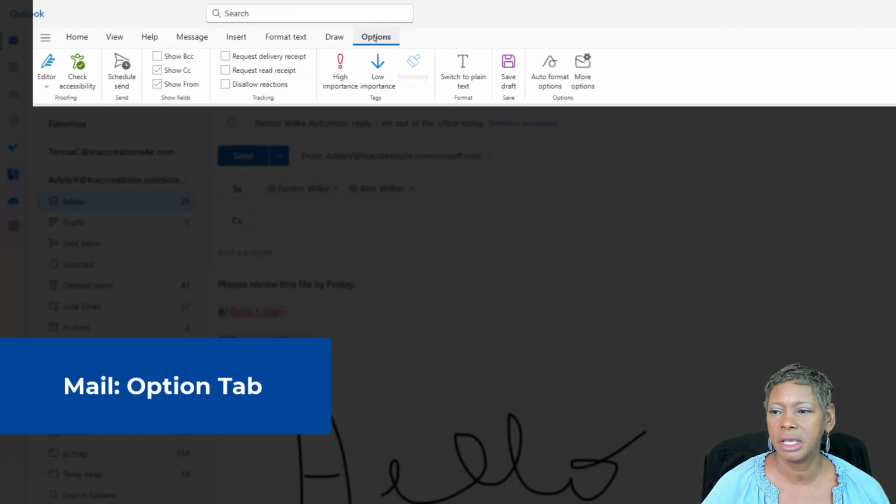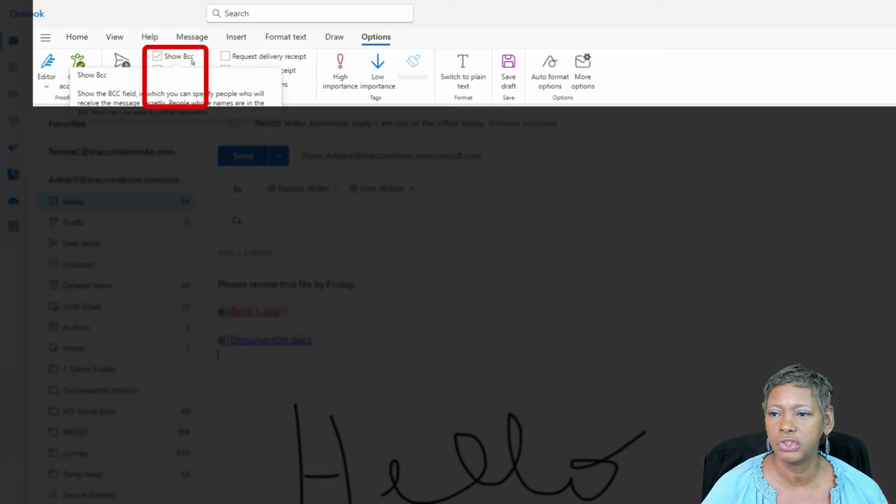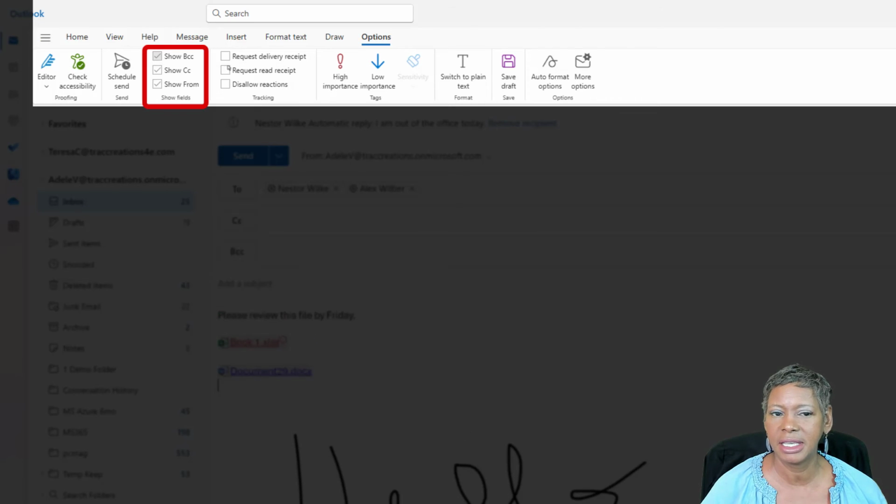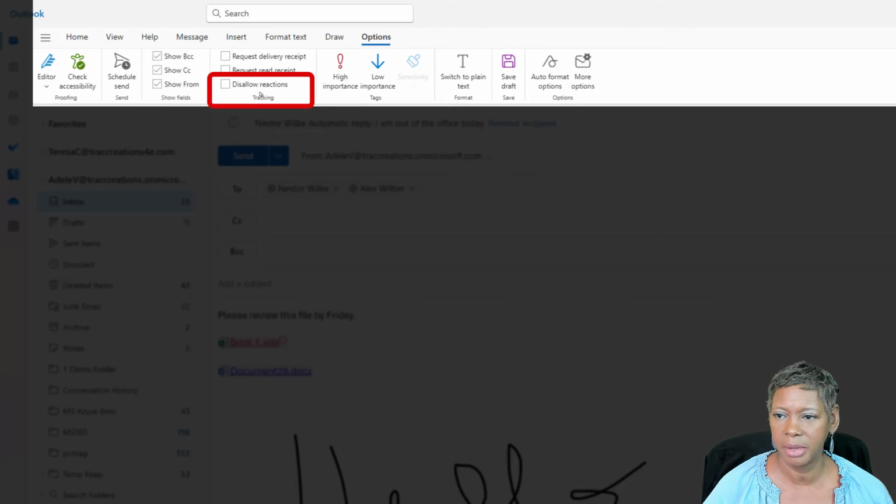If we go to the options, one of the common asks has been to be able to show the BCC whenever I have an email open. You can do that. You can toggle these on and off as you like. The other one that I want you to be aware of is you can now disallow a reaction to this email.